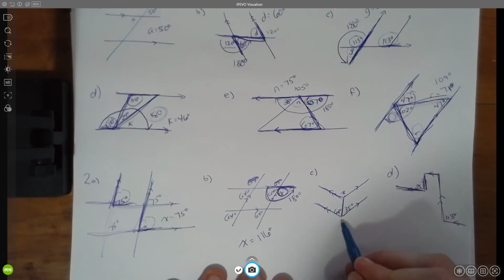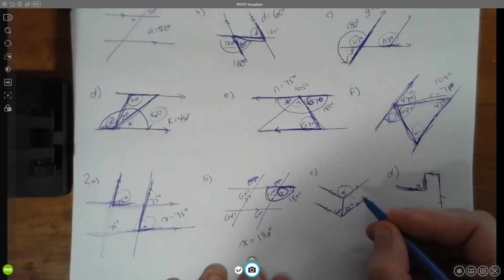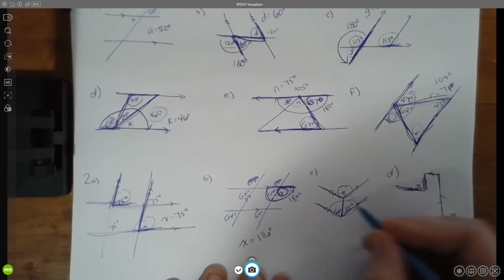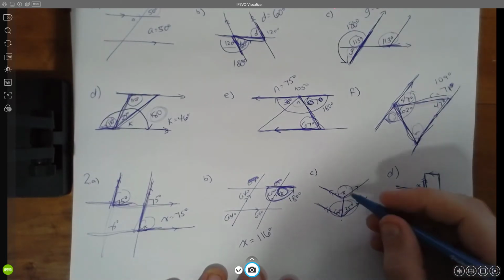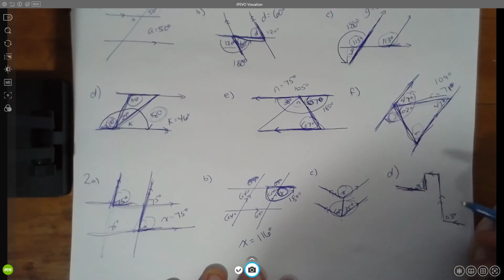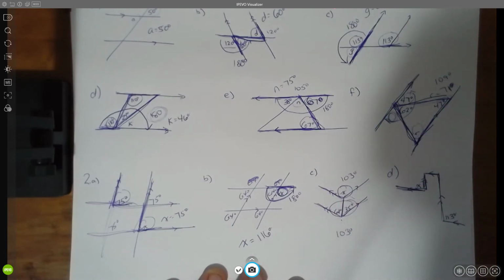In this question here, we have parallel lines coming here, parallel lines coming here. So basically what that means is that this angle, which we need to figure out, is going to be the same as these two angles here. They're going to be equal to one another because these are parallel. And so 68 plus 35, that gives us that entire angle here, which is going to be 103 degrees. When we do that at the top, we get the same thing, and we figure out that our X value there is going to be 103 degrees, which is just the combination of those two angles put together.